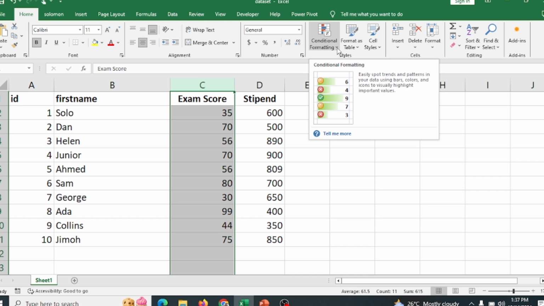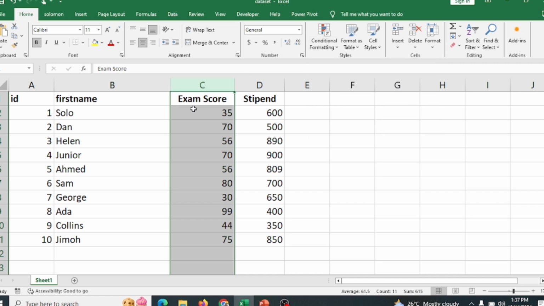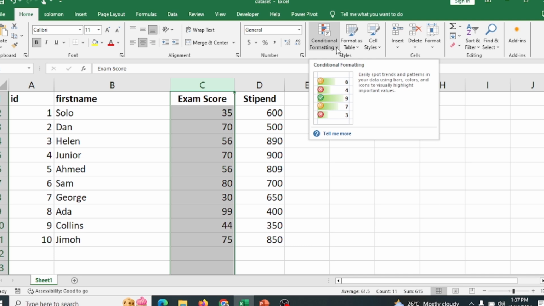You are trying to paint or just color a certain segment or range based on a particular condition. You can say, okay, the first 10, or the first 5 highest, or the top 5, you want to paint it red. So let's look at it now. Let's format now. The first thing I will do is to select. Make sure you select the range of cells or column you want to make use of.